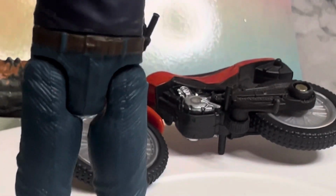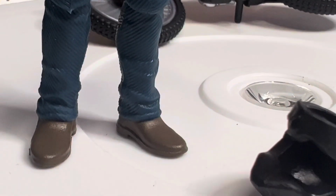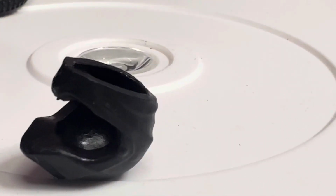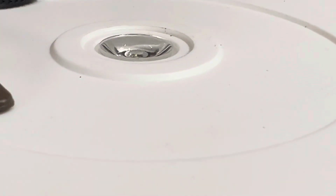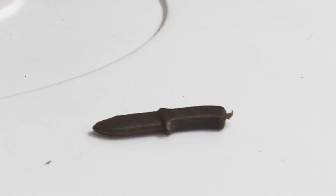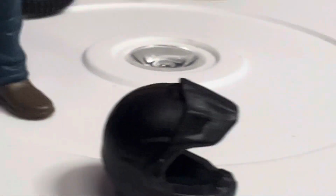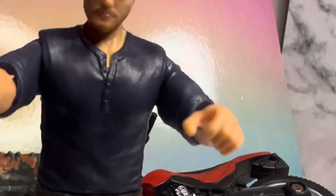To the belt, to the jeans, down to the boots. Yeah, looks pretty well. Down the helmet, as you can see. Nice detail. And then the knife. Not much to say with the knife, but yeah. Looking very well. Looks a good figure.